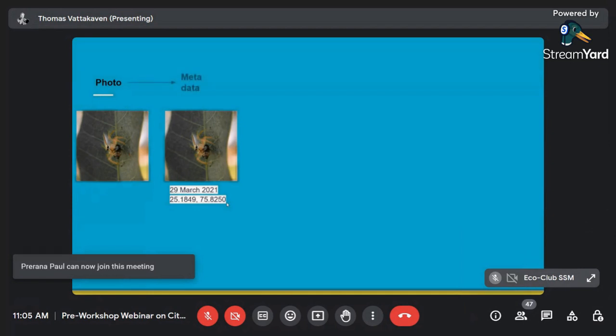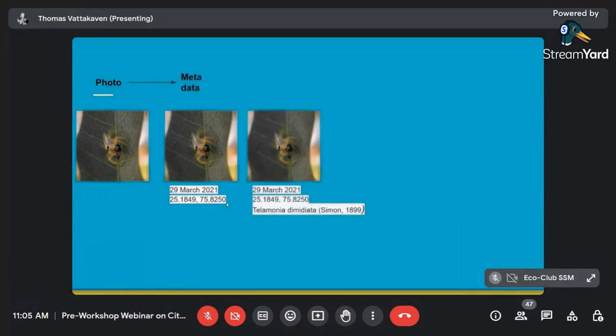Now, what happens if you are able to identify this organism, or both the organisms, even better? If you are able to put a name to the spider, then suddenly it becomes more interesting. It becomes point data, or primary biodiversity data. It becomes something that is of interest not just to you as a photographer, not just to people who look at it for the beauty of the photograph, but as a scientifically important occurrence point for that particular species.